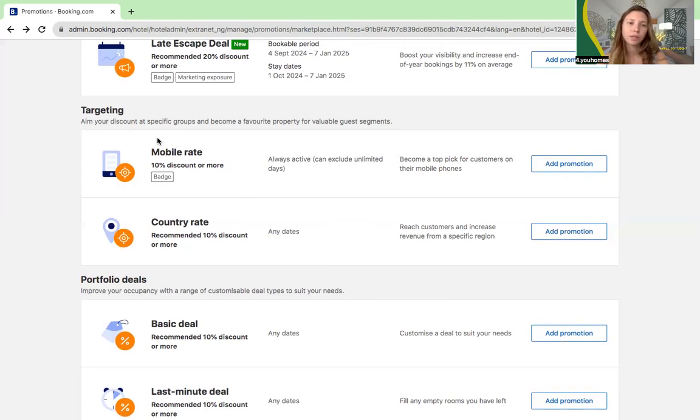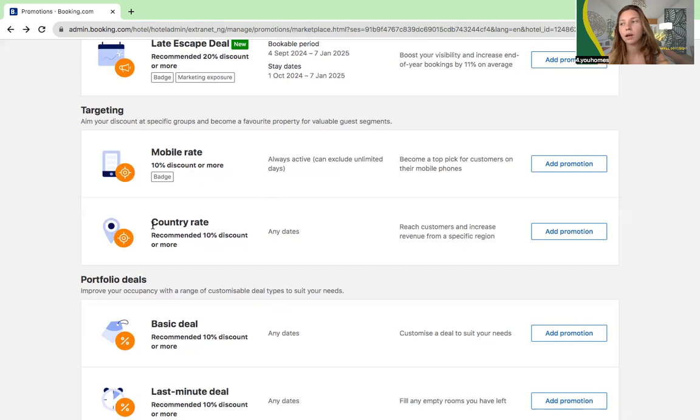Then in terms of targeting, there is mobile rate, which I highly recommend because it really boosts revenue. And I have it activated in my plans, and it already brought me almost all of the bookings which were made so far during the last week. The property is pretty fresh, to be honest. So I only listed it like a week ago. And all the bookings which came, I think 9 of 10 were booked through the mobile rate. So it definitely paid itself off.